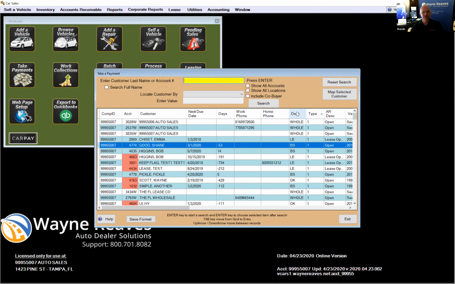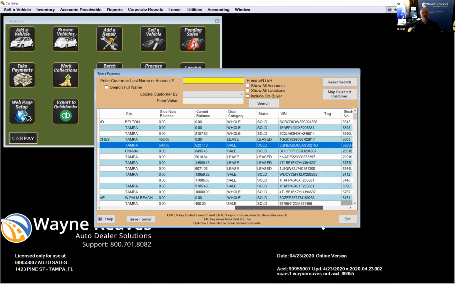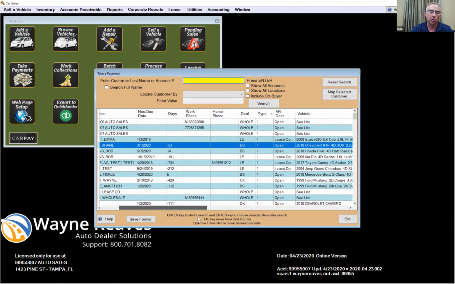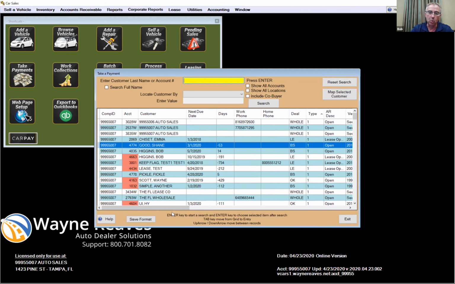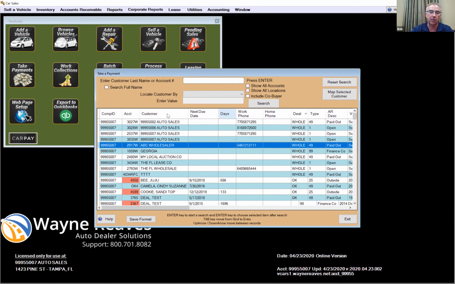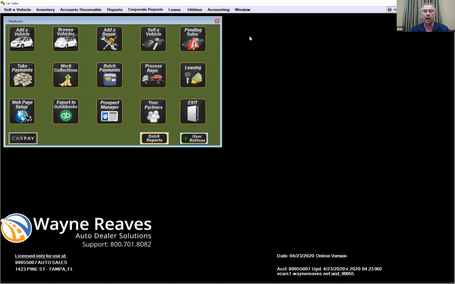Well, you can also rearrange this if that is of interest to anybody. If you've got something like the deal type and you want it way over to the left side, you can rearrange those columns and save the format. That's a great point, I always kind of forget about that. You can rearrange the columns, move the ones you want to where you want them, and when you save the format, the next time you come in, that format will be saved. It is also worth knowing that the deal types and the tops are all active, so you can sort. That's a neat trick I always forget about. Appreciate you pointing that out.